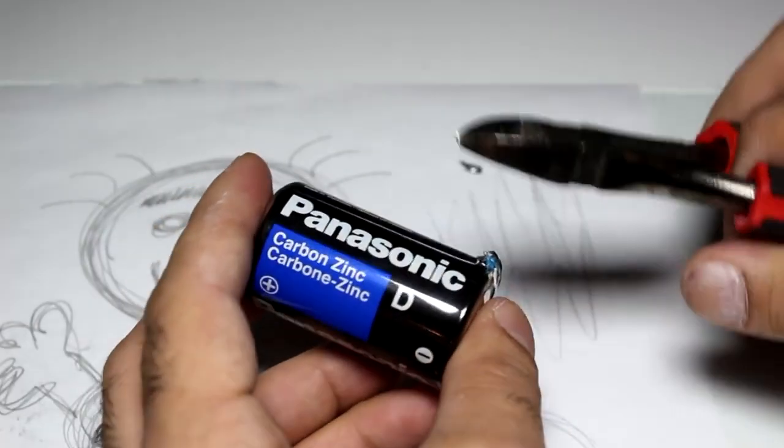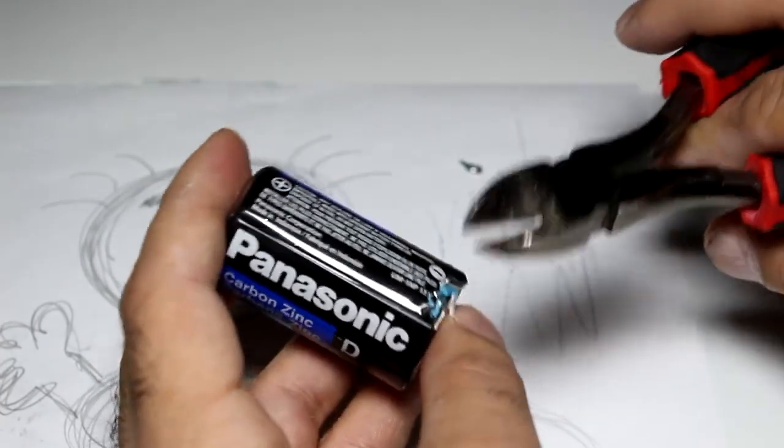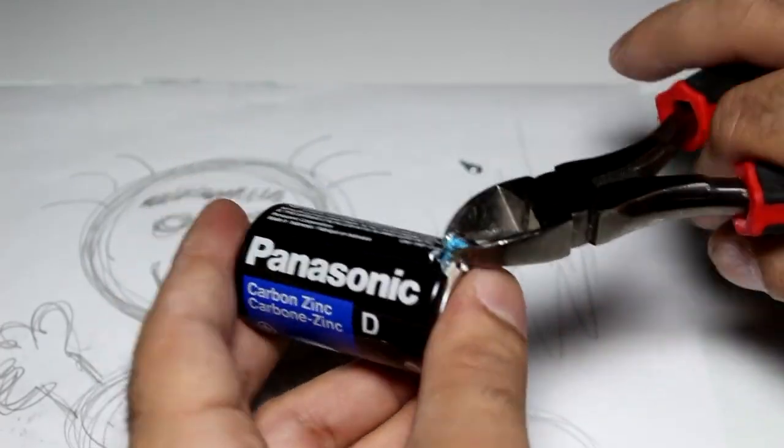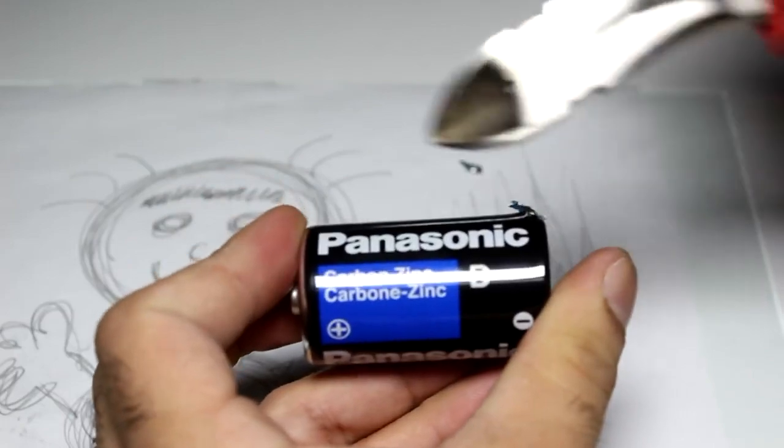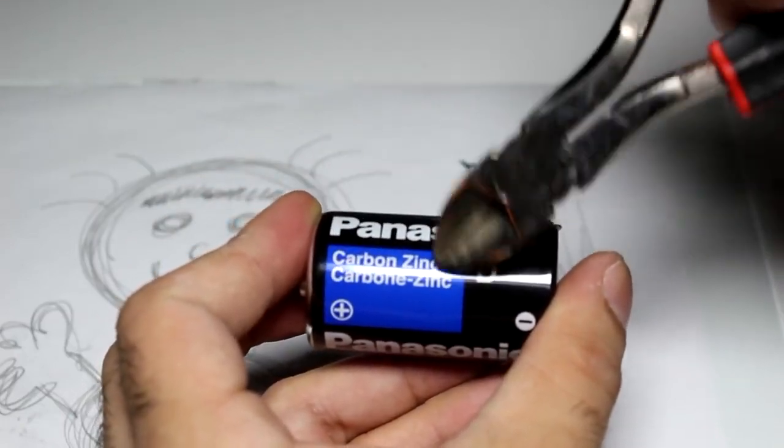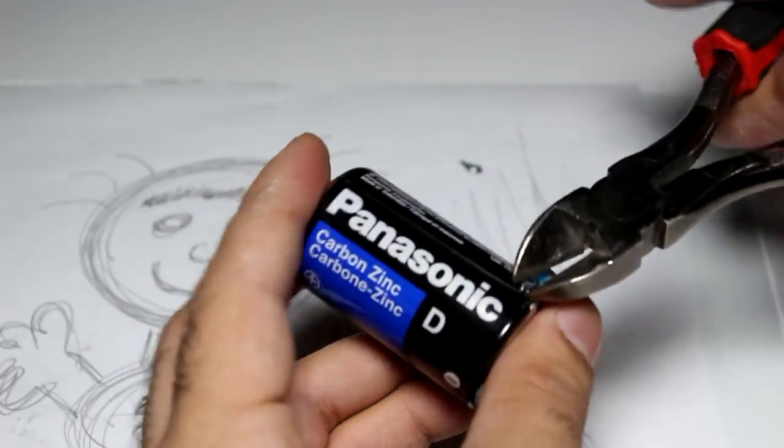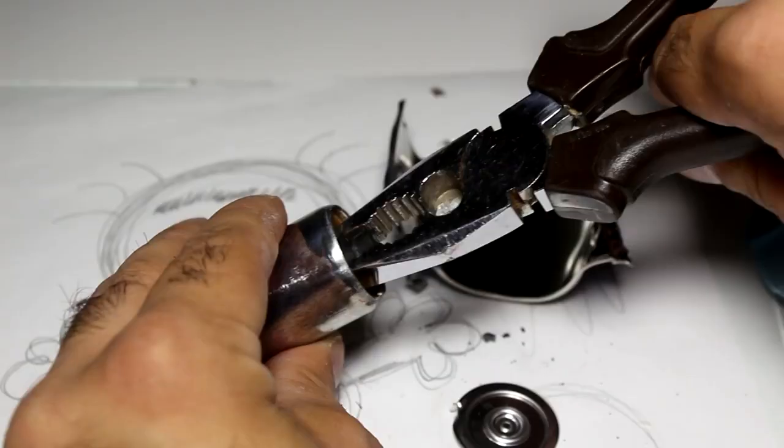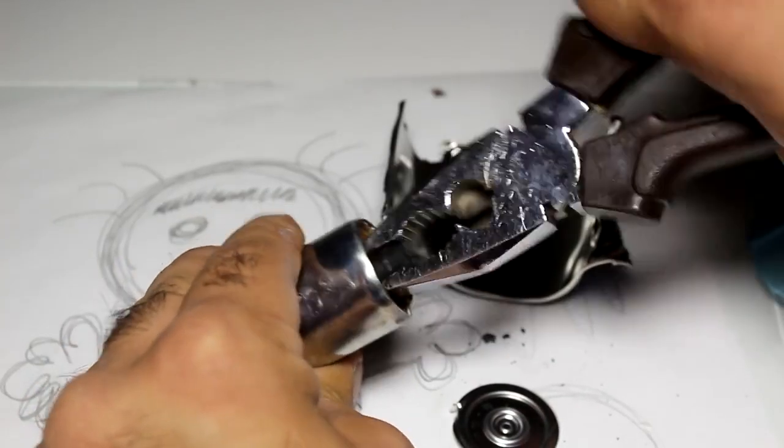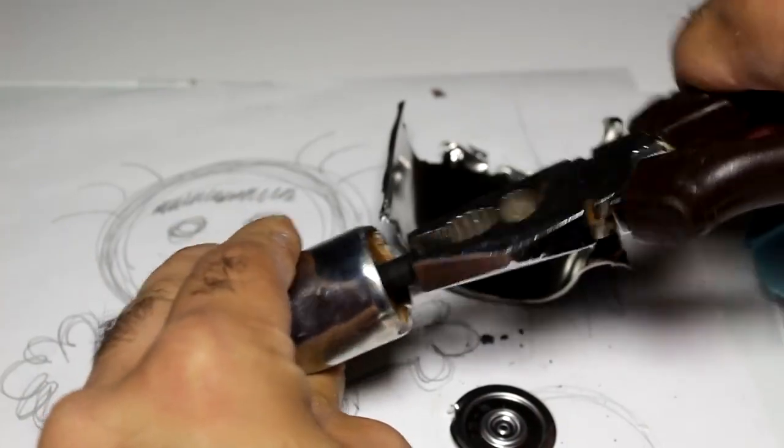You can get carbon rod from a carbon-zinc battery, not an alkaline battery. Its structure is different. Make sure it says carbon-zinc or heavy duty and it doesn't say alkaline or rechargeable. First, you pull the cover off. Then you gently pull the battery rod out while turning it like this.